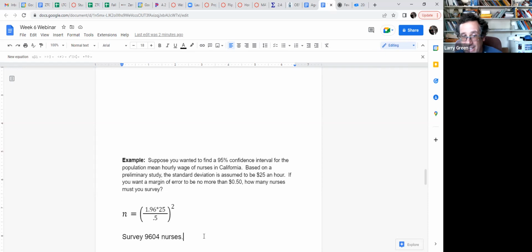Do you know how long it would take to find 9,604 nurses and ask them the survey question and get them to answer? That's going to take days and days. All the other stuff might take an hour each. Do you see the difference? So what you want to do is make sure that all of the other stuff you've done is managed really well. You want to spend the extra hour to get that right, because in the real world, it's going to take a whole lot of effort to actually conduct the survey. In terms of time, it's all about the conducting. That takes all the time.